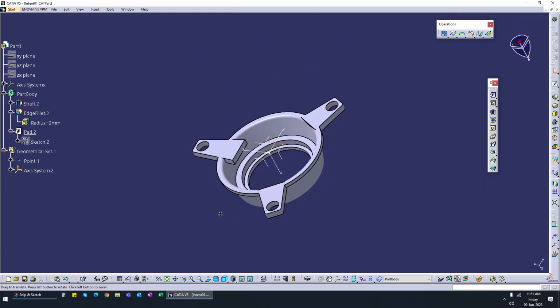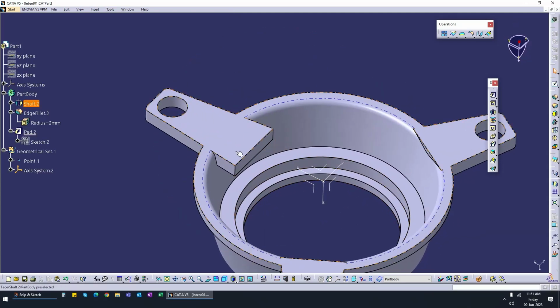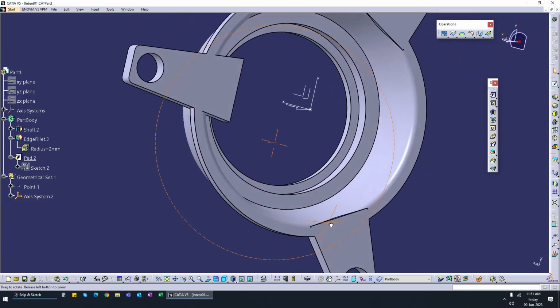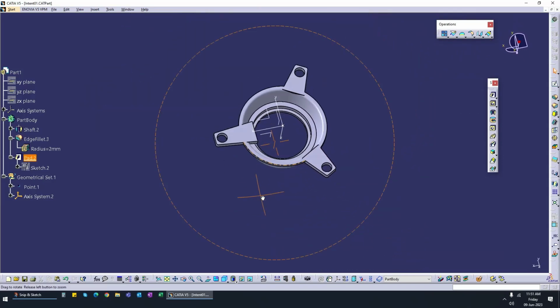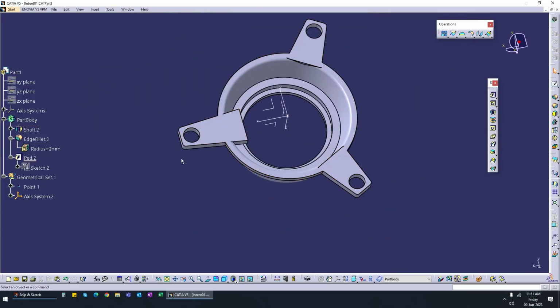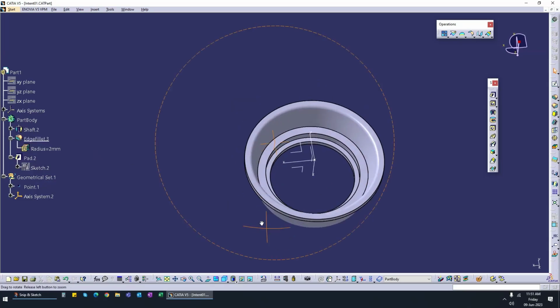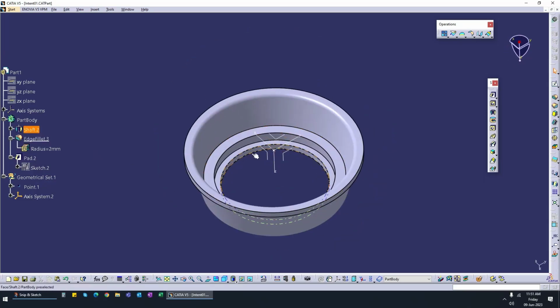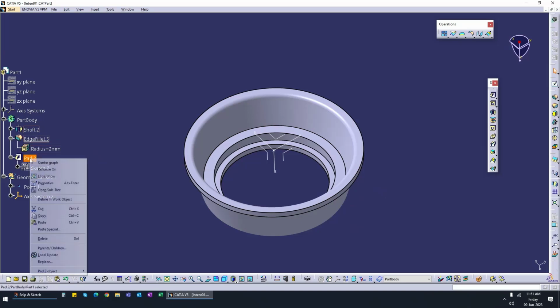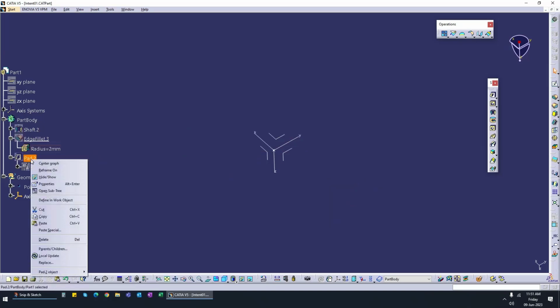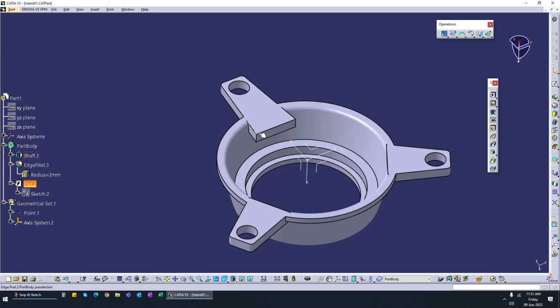The problem is we got this extra chunk of material that we need to remove. So how we are going to remove this extra chunk of material? What we can do is we can simply define this here, and we can extract this surface and we can trim away the extra material that we are seeing here.